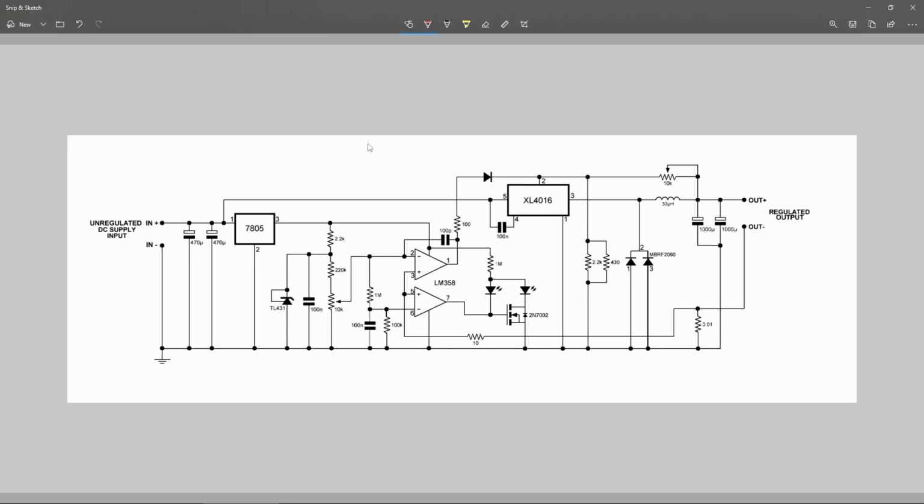So let's just break the circuit in blocks. This guy here is regulated 5 volts, so you can just ignore this, basically. This pin here is just 5 volts. This here, using a TL431, is just a really stable voltage reference, coming right here. So you can assume this capacitor here is just for filtering. You have 100 kilo ohms here, 1 mega ohm here, really low voltage, so as not to disturb this voltage regulation. So this is basically a voltage reference in these pins 2 and 6 right here.